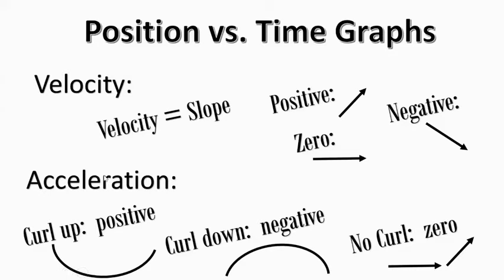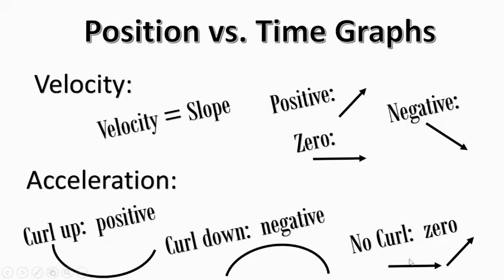You can also tell the acceleration. If you have a curl up, then the acceleration is positive. Some people call this a smiley face. Now, your position versus time graph might not have this entire smiley face. It might only have a little portion of it. So if it only has the left half, you could in your mind continue the pattern, and you see it curls up like this, and that smiley face means you have positive acceleration. Or for a negative acceleration, you might only have the right half over here. You continue that pattern, and you see it's part of a frowning face, so that must be a negative acceleration.